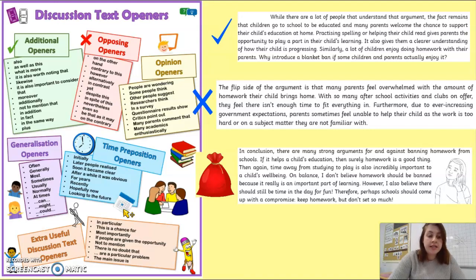So after you've done these 3 paragraphs, you will have finished your second discussion text, the one that you wrote completely independently. I would suggest you go back and check for any punctuation, any spelling mistakes, any errors, any bits that just don't make sense. If you managed to do that yesterday, then you'll only have these 3 paragraphs to go back and check. So it shouldn't take you very long. And then once you've done that, you will be completely finished on our non-fiction unit.